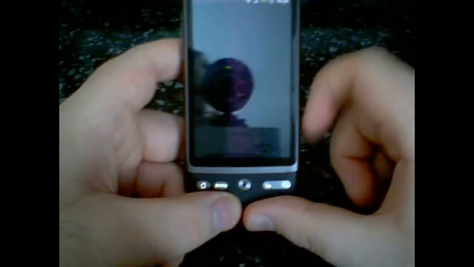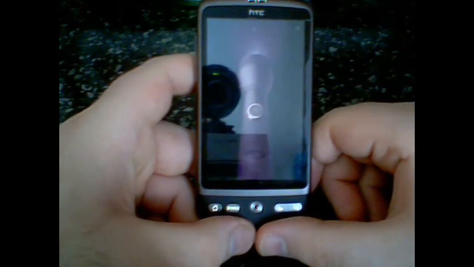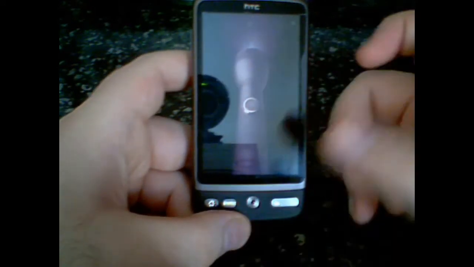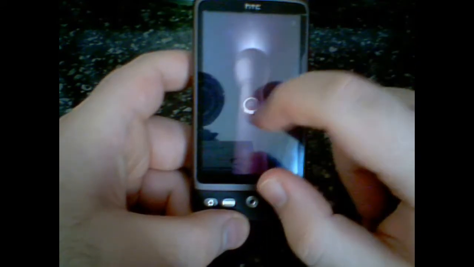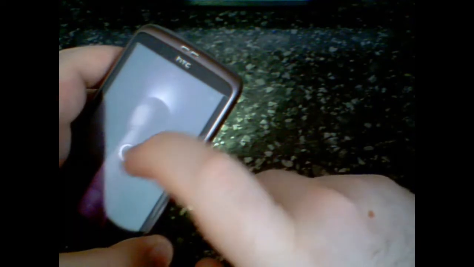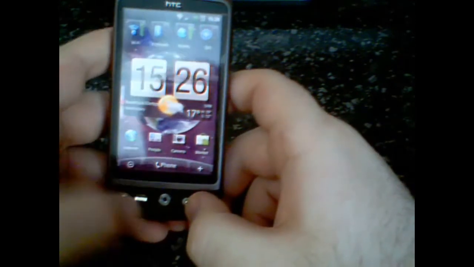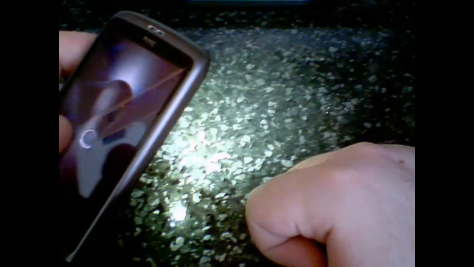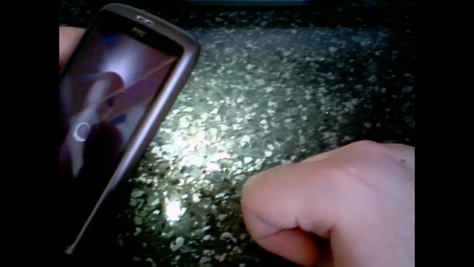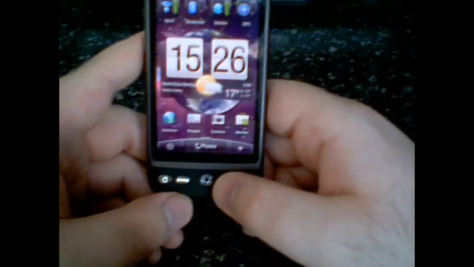I'm going to show you quickly the Flashlight. It includes its own little flashlight app, so you don't have to go into the market and download a third-party one. Basically, it acts as a flashlight. Let's move it out of the way a bit so you can actually see it. You've got that one, and then you've got a third setting which isn't actually working. Just go back into it. And then you've got the first setting, and then the third setting, it gets brighter. So you've got off, first setting, third setting, and fourth setting. There's actually three settings, but I'm counting off as setting one, so yeah, that's pretty good.